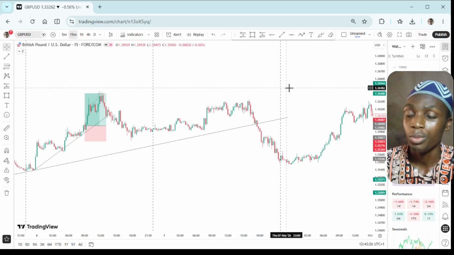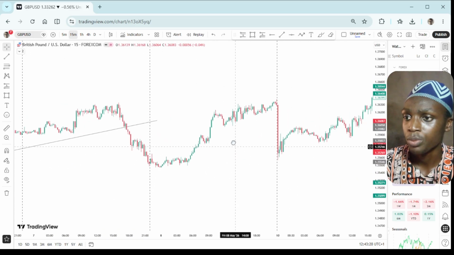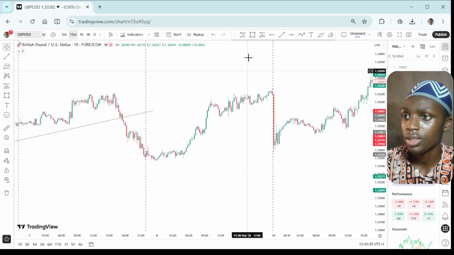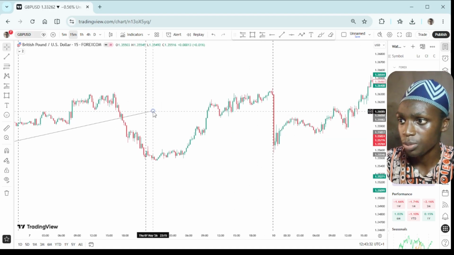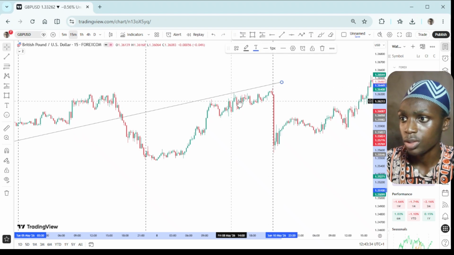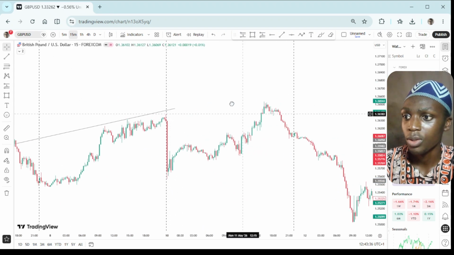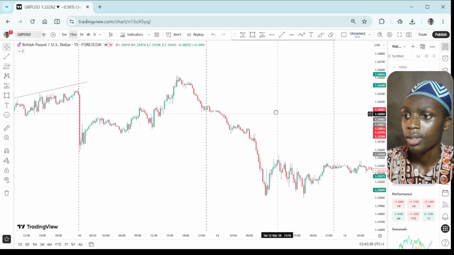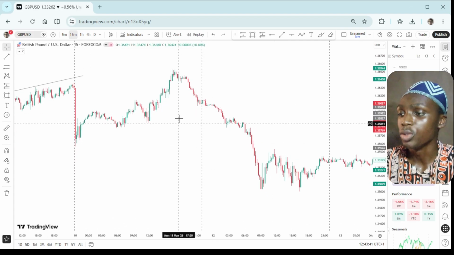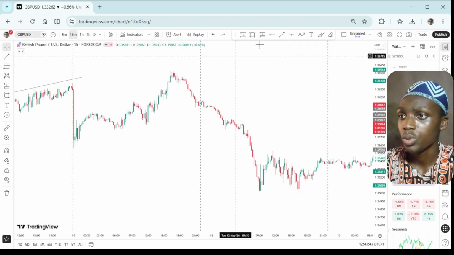You can see this is a break, because breaks also have their own rules. Let's see at this point, this is also the remaining of the break. You can see it come to retest, but we are not talking about the break right here. What I just want you to see is that it is playing out as we predicted.